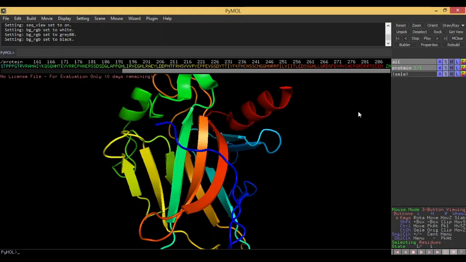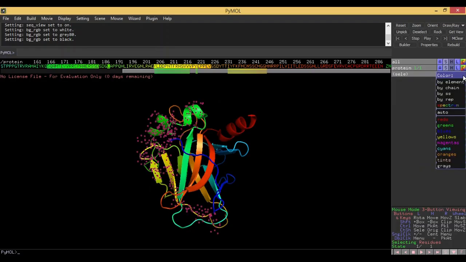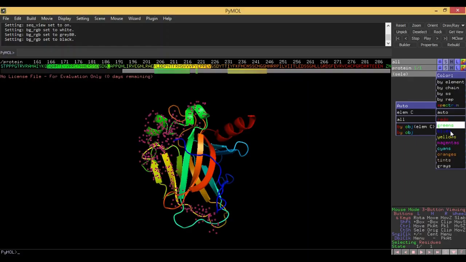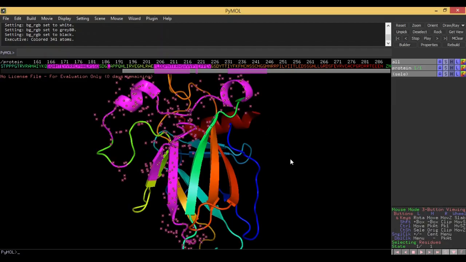Now, the other thing is that there were some sections or some amino acids which were selected. You can also change the color specifically for that selection. For example, if I want to change all of that into magenta, my whole selection turns into a different color. So if you want to look at the domain region or the motif region, or you want to color a particular section which you feel is very important, then you can use this selection and color it.